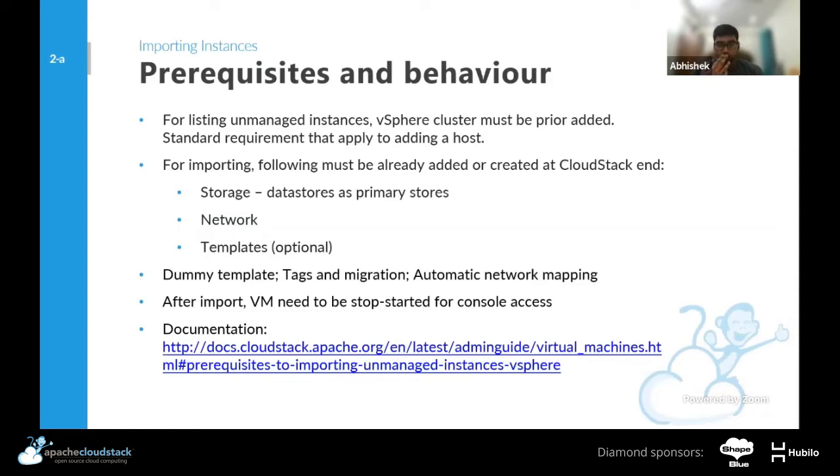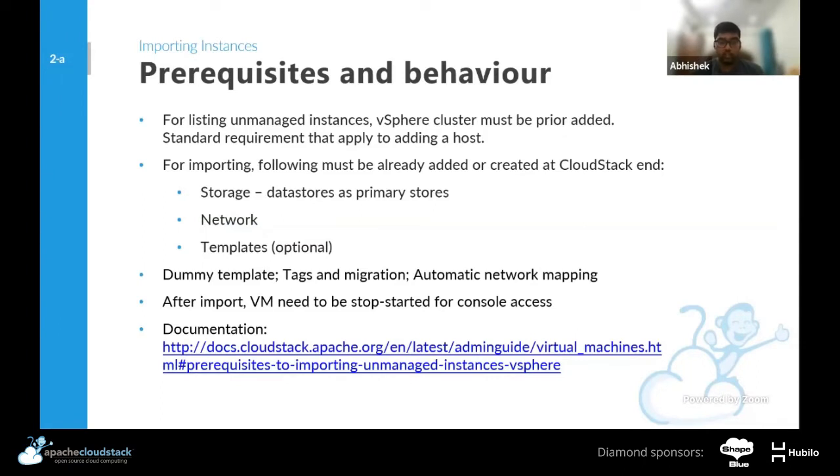Similarly, the storages which the VM is using are added with a particular storage tag in CloudStack. But during the import, if the operator chooses to pass an offering, a service offering or disk offering for the disk, with a conflicting host or storage tag, then in that case, after import, the VM will be migrated to the proper storage or host.